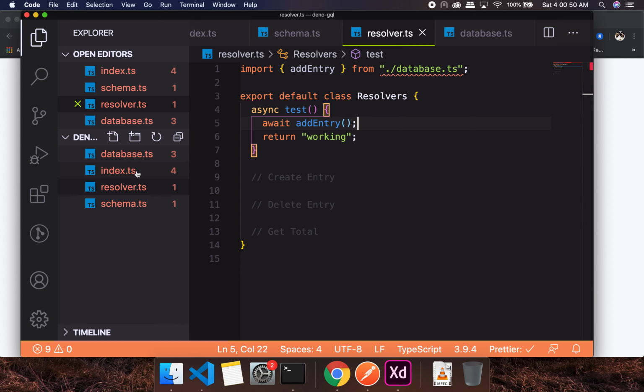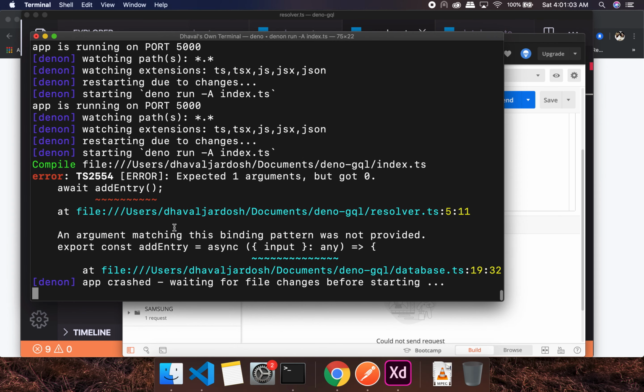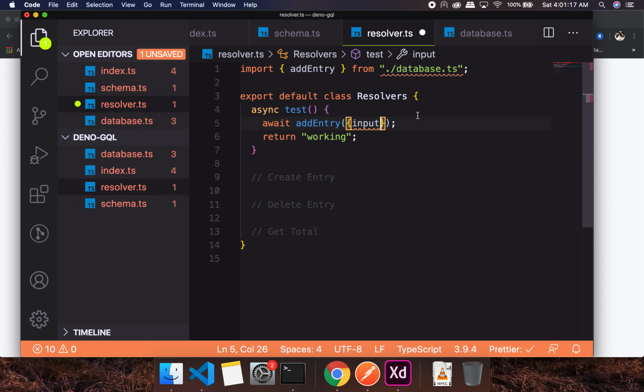We are supposed to get a new file, which is going to be database.db. If it shows an error, that means there is some issue. Okay, we should have checked this earlier. Add entry, we don't have any input here, so we are supposed to have an input, test input.